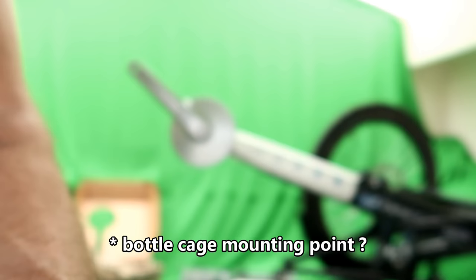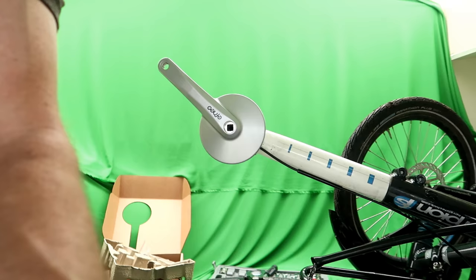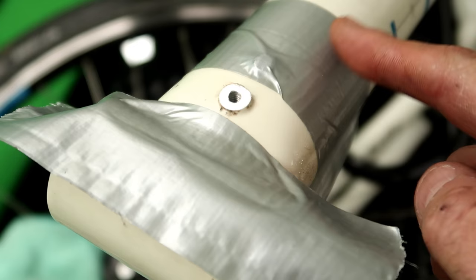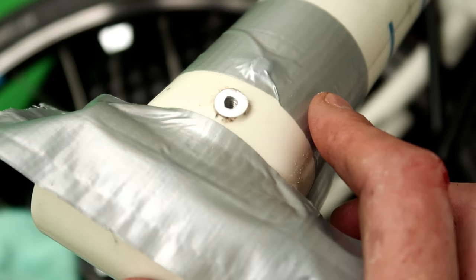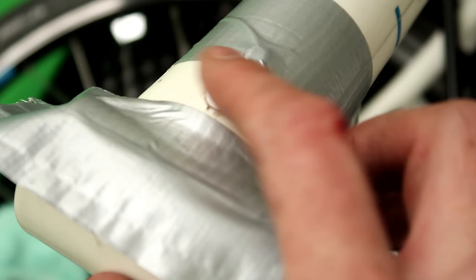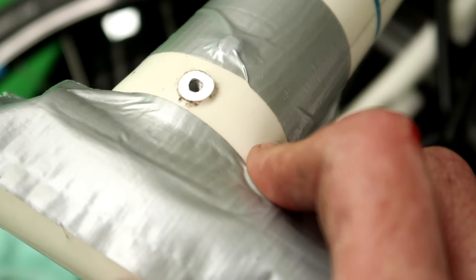And that something is removing the button, I fancy. Button. Why am I calling it a button? I don't know, but you know what I mean. So as you can see, what I've done at the moment is I've put some masking tape, sorry, some duct tape, either side of that. I can't remember what they're called, but you know what it is anyhow. And I'm in the process of filing it down until we get it down flush with the rest of the boom, the body of the boom. So I'll bring you back when I've finished filing that down.